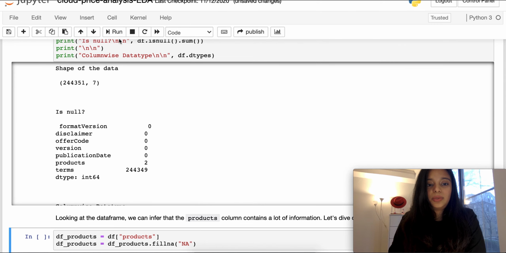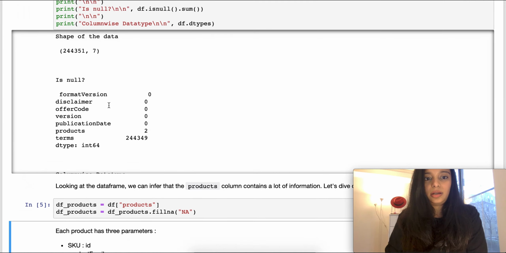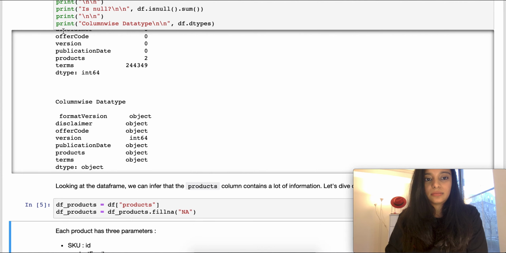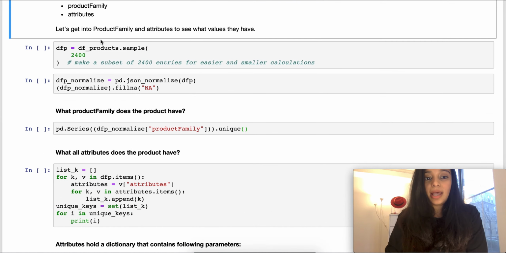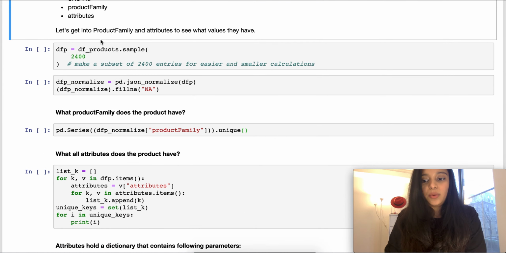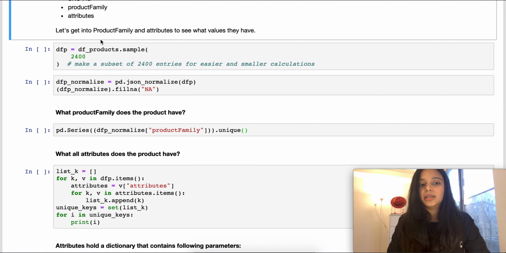So what we'll do is make a separate data frame for just products, and we'll move forward. I've created a small sample of 2400 values only, because there are a lot of values and it gets difficult and tedious to do a lot of calculations on a bigger data set.